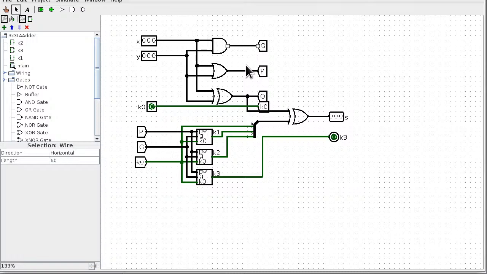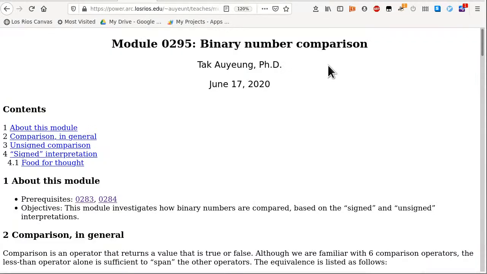So I hope this helps people understand what the P, G, and Q terms are in the discussion, in the notes, in the modules. If it does, it's great. If not, I'll try to figure out something else to make it more visual. So are there any other additional questions about the carry look ahead design? Okay, I'm not seeing any questions. So if there are no questions, then we'll move ahead and talk about binary number comparison.